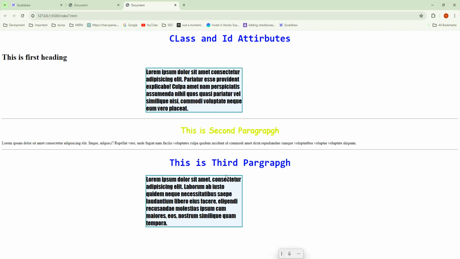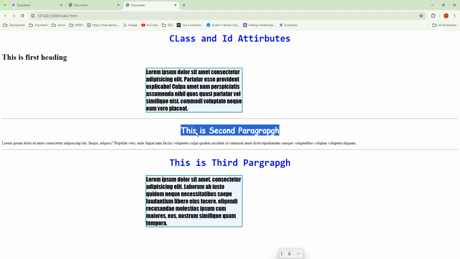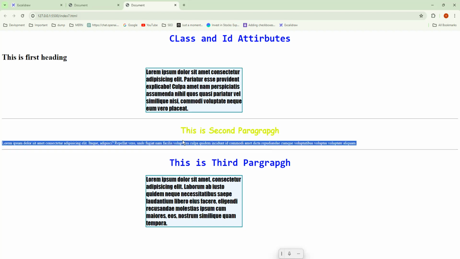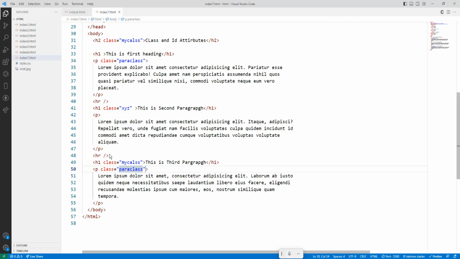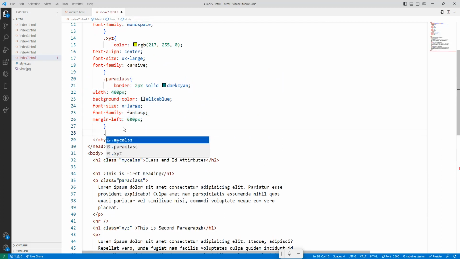So if you want to apply a different color for this one, I will use the same content. So some para class 2, open close brace, Control V. I will use something different. Okay.